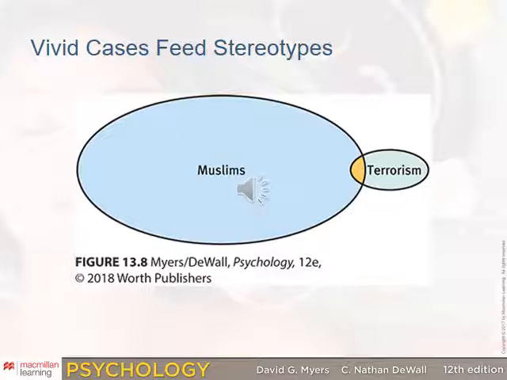So the Muslim terrorists who struck the United States on September 11th created in many minds an exaggerated stereotype of Muslims. I know plenty of Muslims, and I know that they're not going to go and do any sort of dangerous or terroristic acts in the community anywhere, honestly. The vast majority of Islamic people have no connection with and do not sympathize with terrorism.